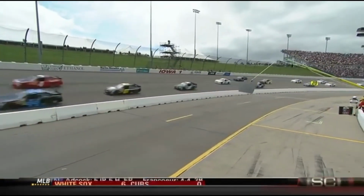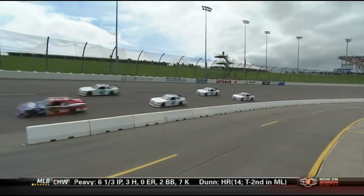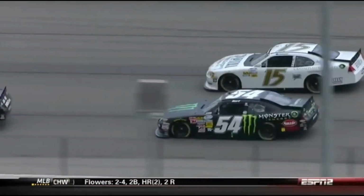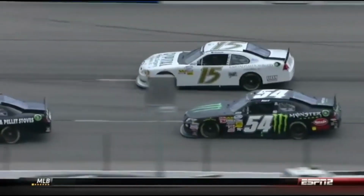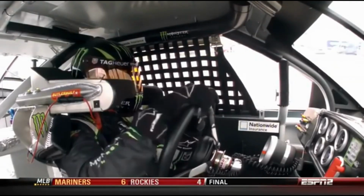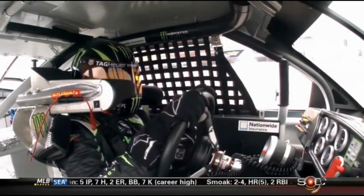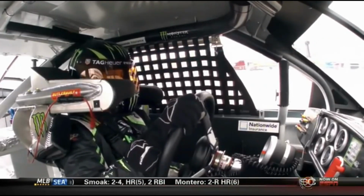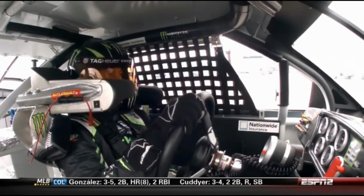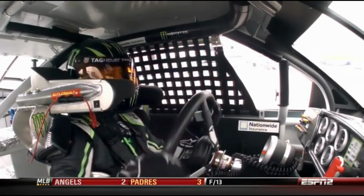And the man to watch in the opening laps will be Kurt Busch in Brother Kyle's 54, dropping to the back of the field because someone else qualified the car yesterday while he was in Charlotte for the All-Star race. We know he's got a good car, DJ, but does he have to be careful? He's going to have to be somewhat careful, yeah. Because he talked about this being a long race, he has time to make all of this happen, and there's room to make passes on this racetrack. But along with being careful, we know Kurt Busch's style. He likes to be aggressive, and we'll see that at some point. Charge!